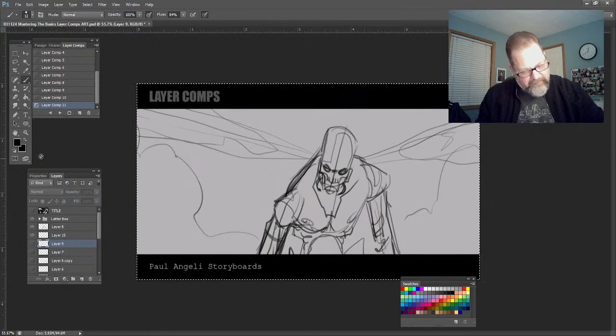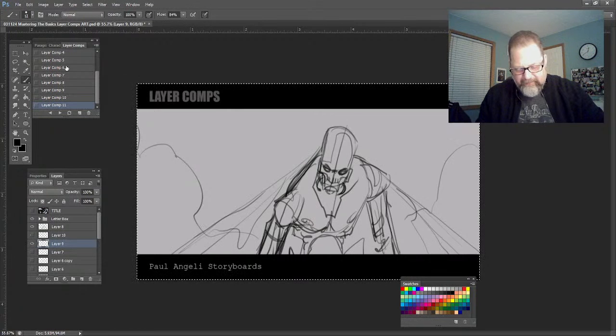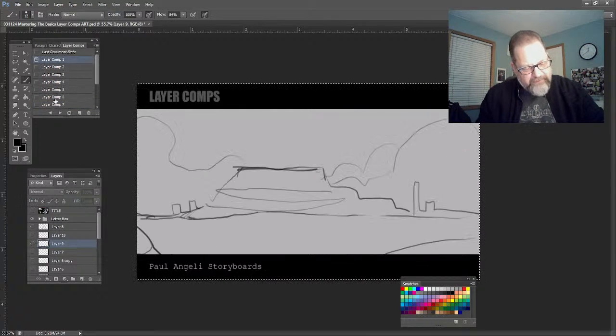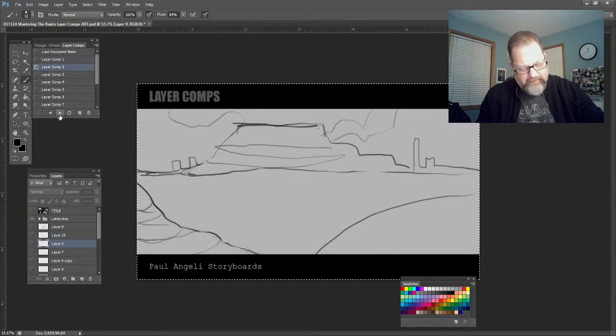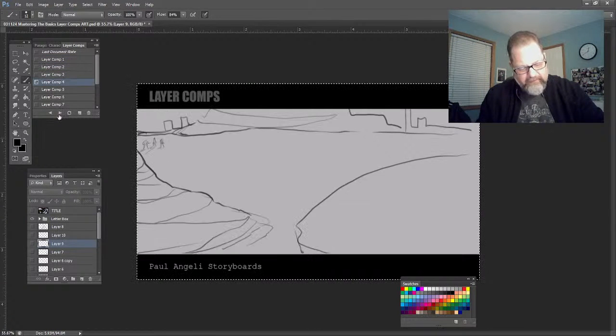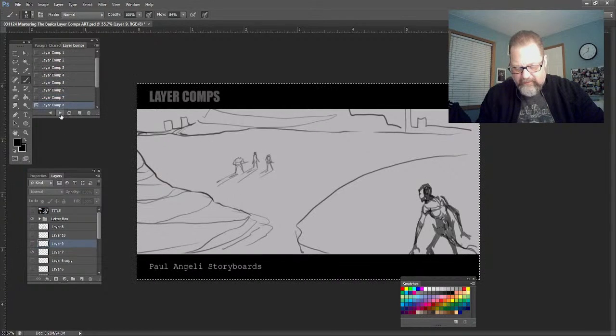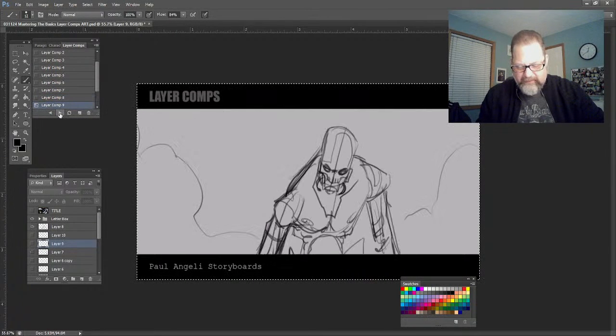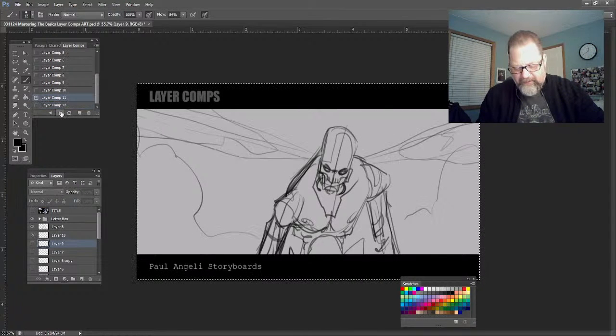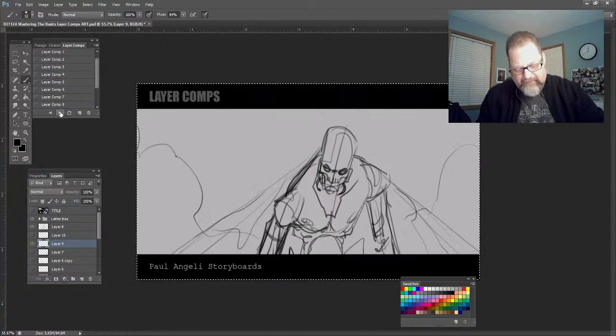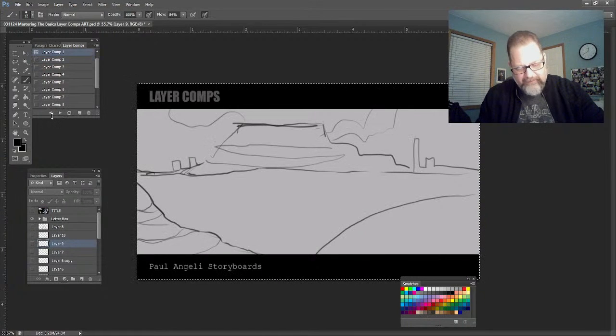And then what we could do is turn that back down. Another layer comp that way. So let's take a look and see what we have so far. And down. Characters come into screen. Character comes right to screen. Get a medium shot of the bug creature. He flaps his wings. And that's sort of where we're at right now.